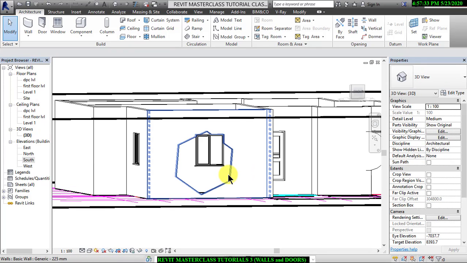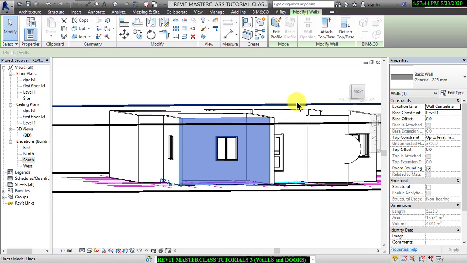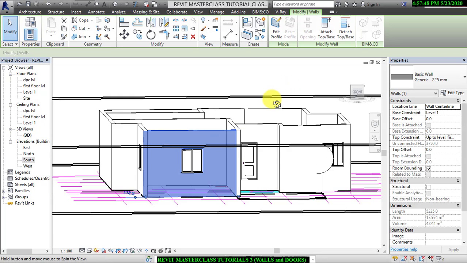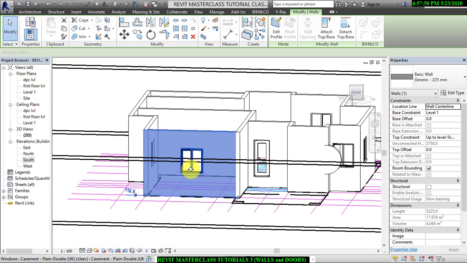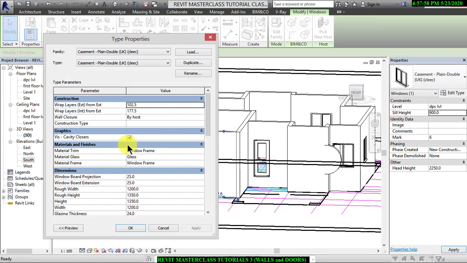So I don't want this cut to be there, so I'll just reset profile and remove the cuts I did there. Alright, so I think I also like to resize my windows here. I want the sill level to be 900, 3 feet too, and I want the window to be 12 by 12, so I'll adjust that also.